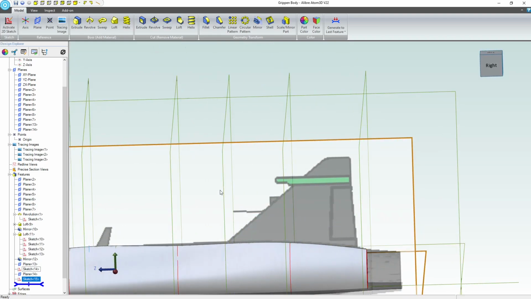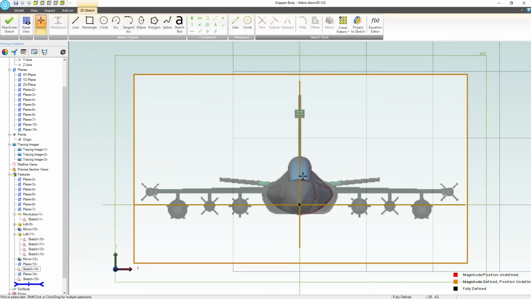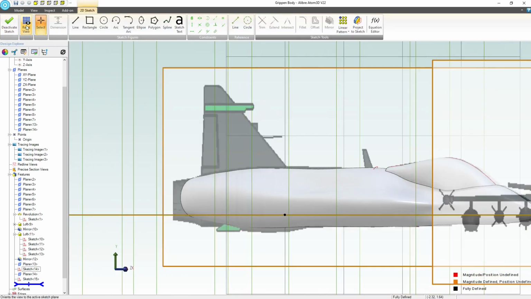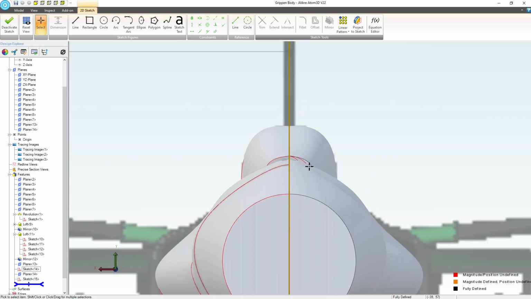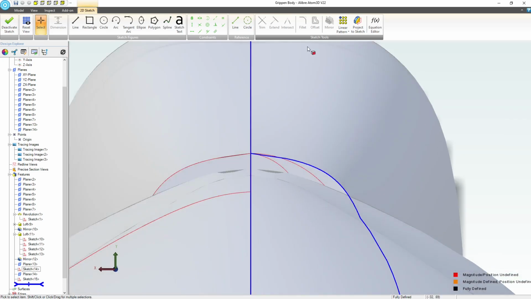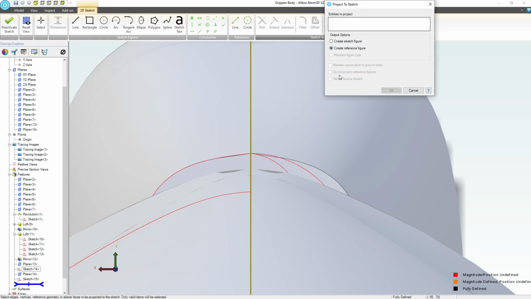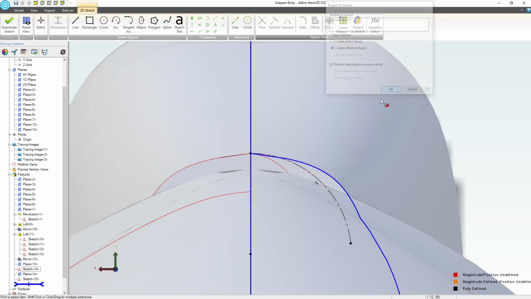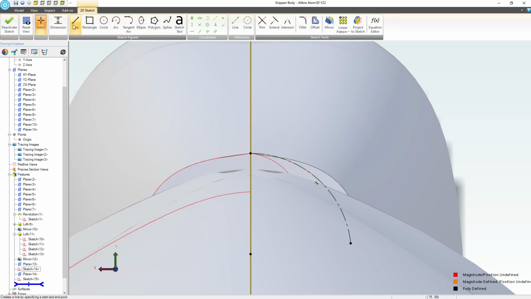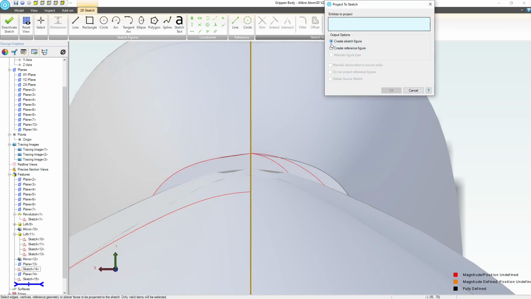And now I'm going to use my plane that I just made to go into the base of the tail here. We're going to activate that sketch. And if I hit reset view, I can move my view to the back. I want to project a reference figure, and it will be this sketch with maintained dissociation. And largely, actually, you know what, let me delete that. It would be even easier to project. We'll create a sketch figure of this line because we really just want to replicate our sketch.